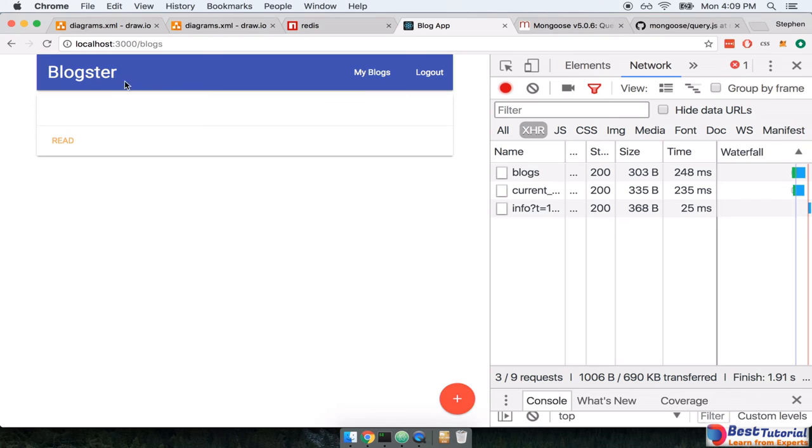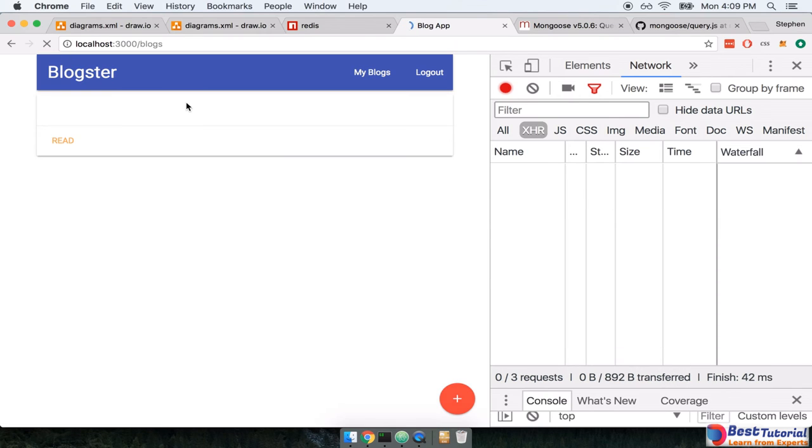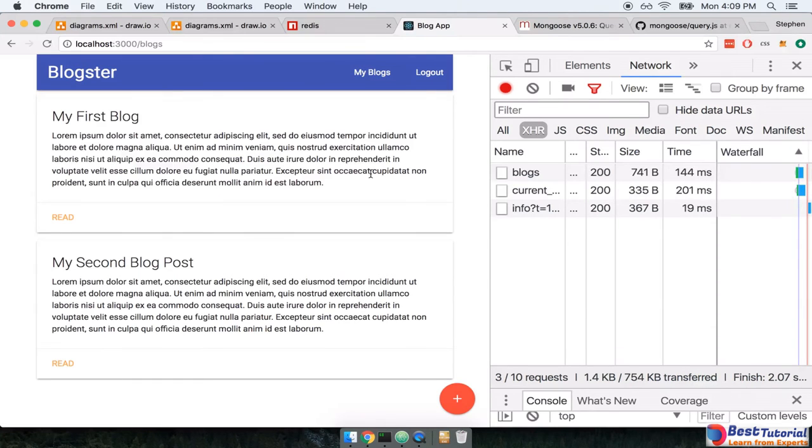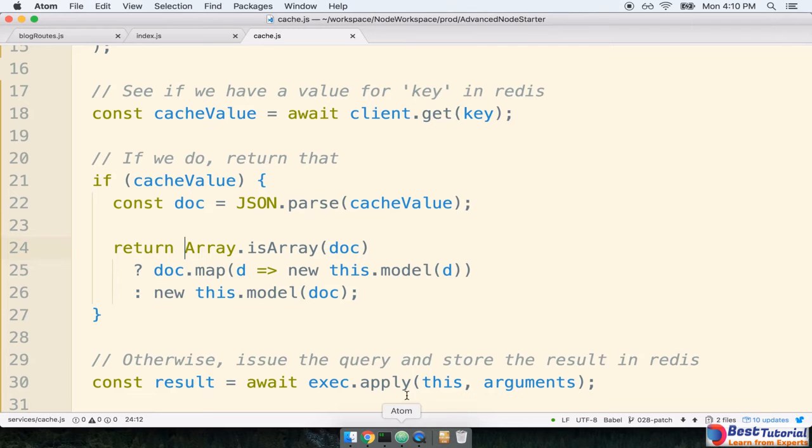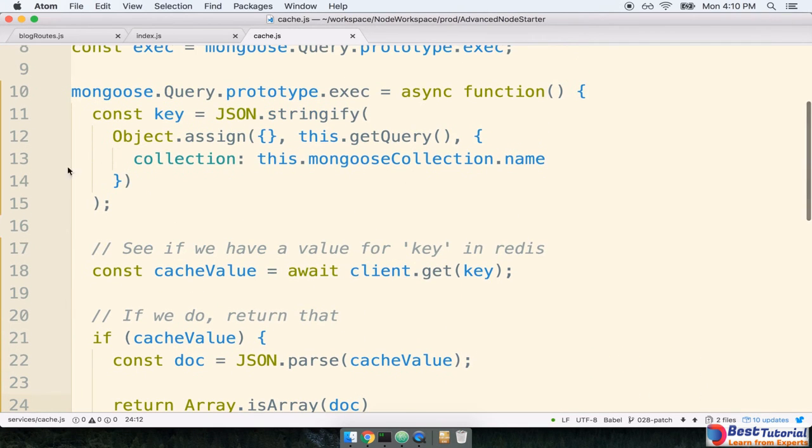So back over inside the browser, I'll refresh the page. And now I properly see my list of blogs appear, and I also appear to be correctly logged into the application as well. Great. So it definitely looks like we've got a working cache set up here. But there might still be a couple of issues. Let's take a pause right now. We're going to come back in the next video, and I'm going to mention a couple things that we could very easily do to dramatically improve how this caching system works.